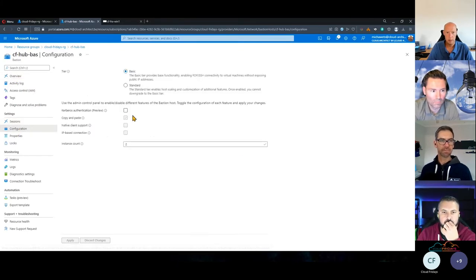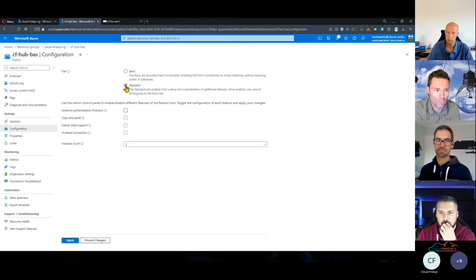And I think the last thing, but Wim will show this one as well. If you are running on a basic SKU, you can go to the standard SKU. So I can upgrade my basic to the standard one, but you can't go back. So you can go from basic to standard, but not from standard to basic. And I thought, Wim, that you did some tests and it was quite quickly changed. With scripting, it's quite fast, yeah.